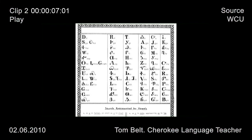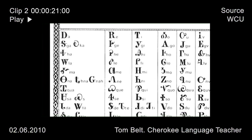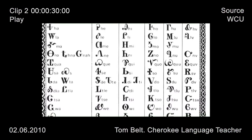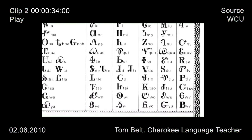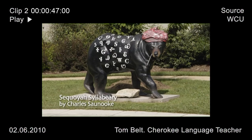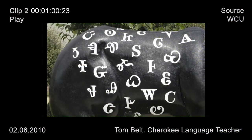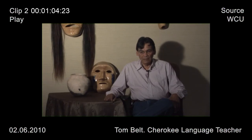Without asking anyone's permission, he set out on a course to write our language. He thought that maybe you could create a symbol for every word, which would run into the millions. So at some point, he quickly ascertained that you couldn't do it that way, and he began to learn the fundamental concepts of literacy. It took him 13 years to finally perfect it. What he did was to understand that we have a certain number of sounds in our language, and he gave a symbol to each of the sounds, which totals 85. We have 85 distinct sounds in our language. So it's not an alphabet, but in fact a syllabary. If you are a fluent speaker, you can actually learn the writing system within just a couple of days.